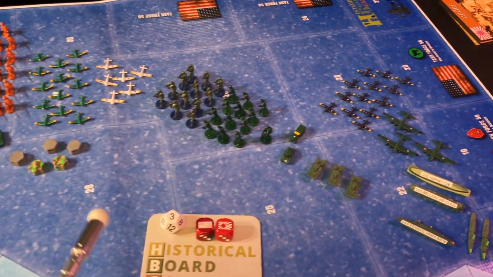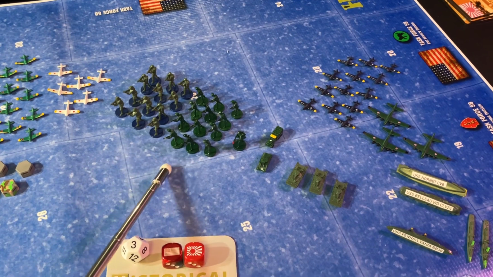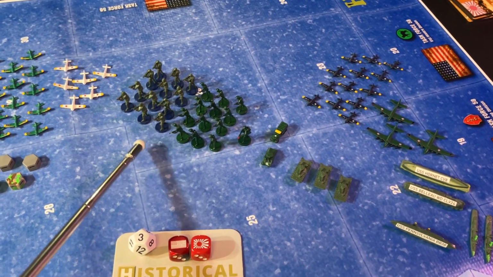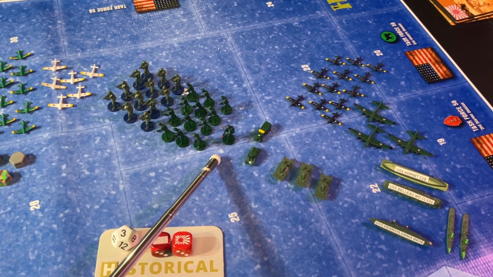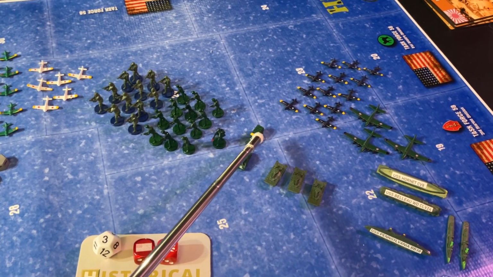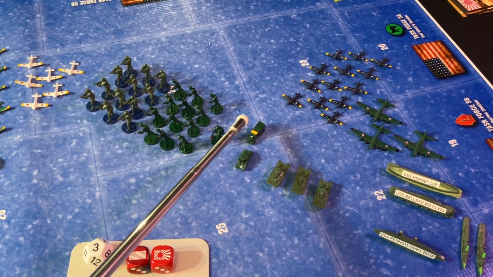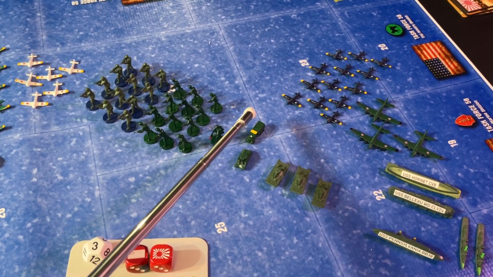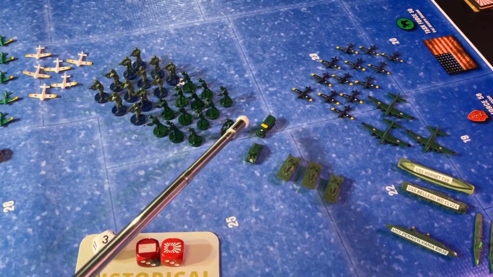For the U.S., the losses continue to mount as well. 12 Marines and 12 U.S. Army infantry units. Lost their first flamethrower infantry. They lost a truck, which has no combat value, so they were in a battle where the Japanese rolled a 1. So that means in addition to the casualty, you lose a truck.